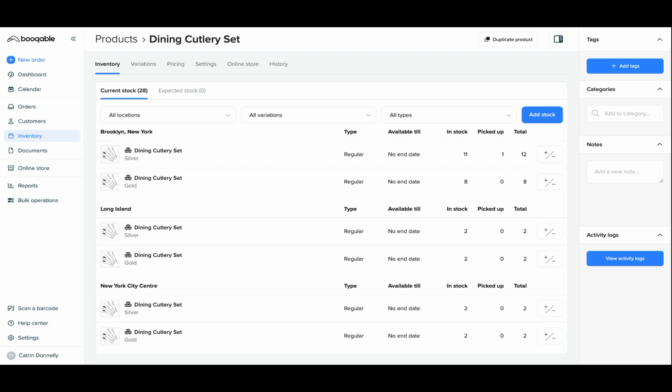You have successfully now gone through the tutorial on how to add a product, choose the correct tracking type, enable variations, and add your stock. For tutorials on the rest of the product panels, such as product pricing, product settings, and how your product can work in the online store, click on the individual pages to bring up their tutorial videos.